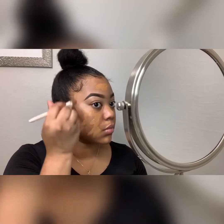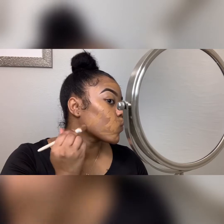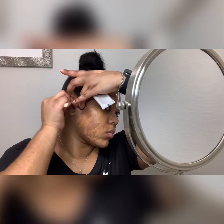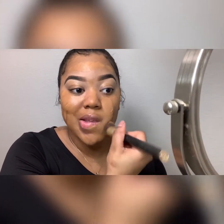Aside from the Lancome foundation, I think though, if somebody was asking me my opinion, like, what foundation would you recommend, and they say they didn't have a budget or didn't care about a price range, I would definitely first refer them to the Lancome, because I love that Lancome. It is a little bit on the pricier side. I haven't bought it in a while, because I've been in love with this Becca.